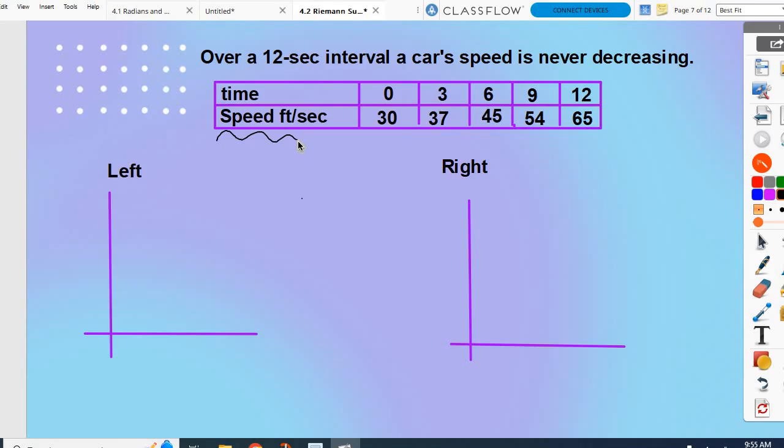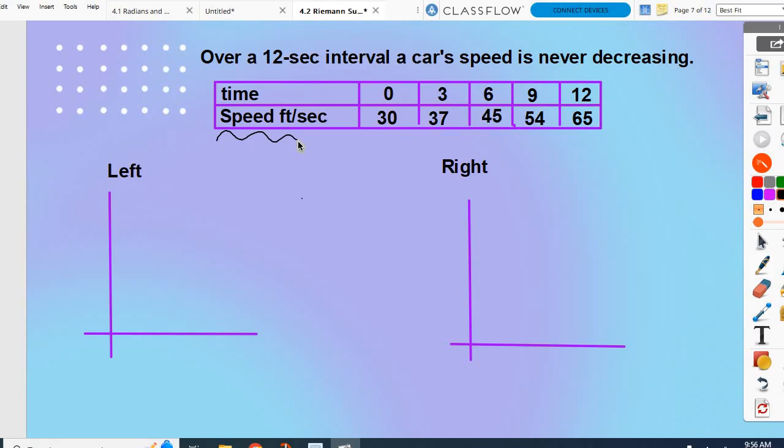So, how many intervals do we want to do? How many intervals can we do, really? Can we do 12 intervals? Do we have enough information? If I wanted to go from 0 to 1, do I have enough information to do a right Riemann sum to go from 0 to 1? No, because I don't have a data point at 1, right? So I am going from 0 to 12. This is kind of where I talked about on our first one, we could do 10 intervals. That makes sense.